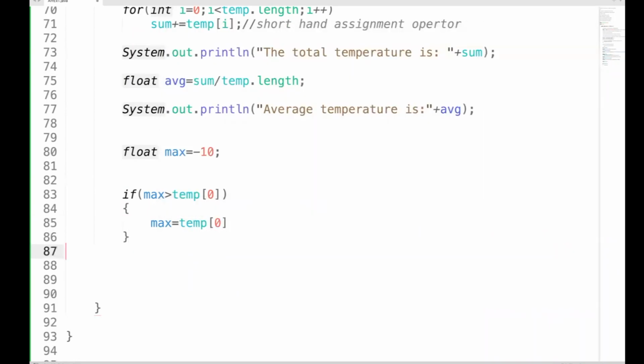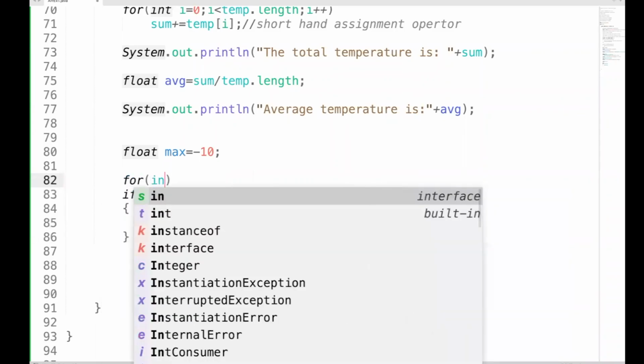Next, again, what you have to do? This is for the first temperature. Similarly, you have to do it for the first element and the other indexes also. How many times do you need to write it down? Suppose you are having 7, how many if statements? How many times do you need to do the comparison? 7 times. Instead of that, how can we reduce the code? For loop. Excellent. So that is how we'll be writing.